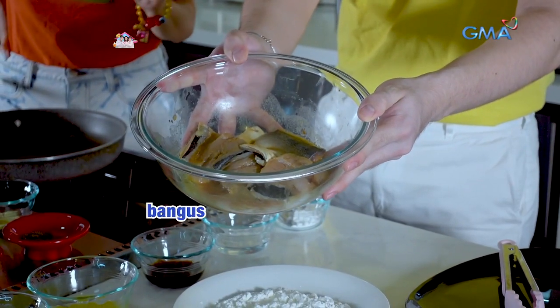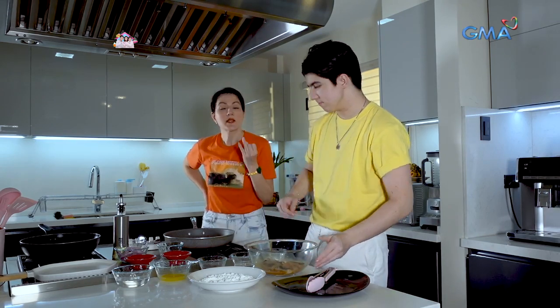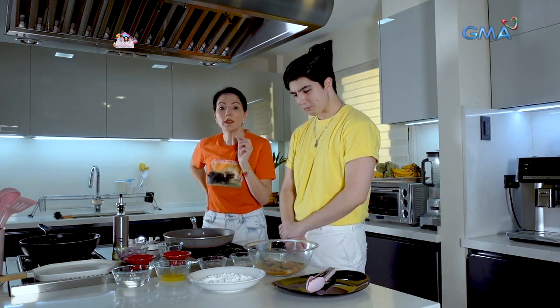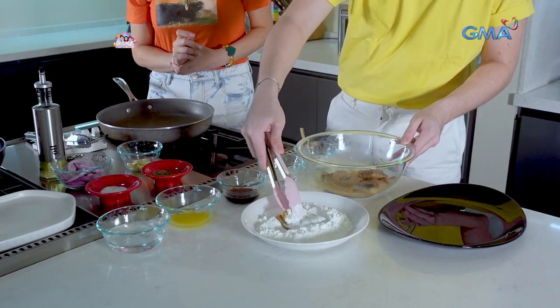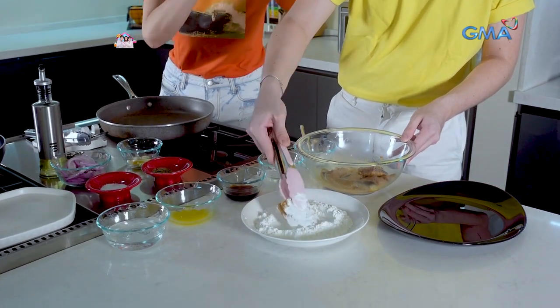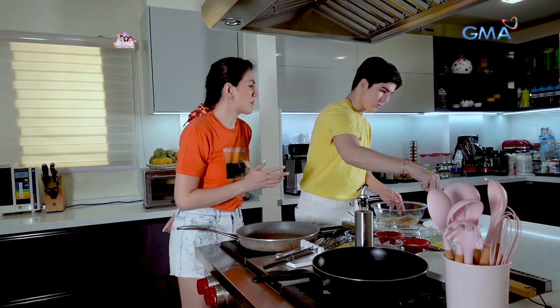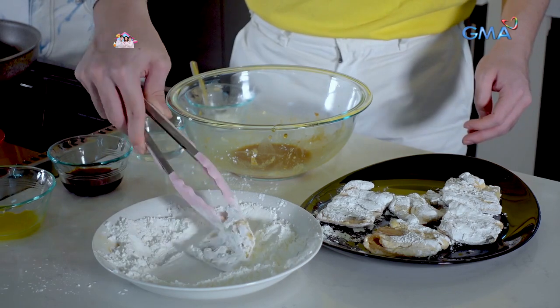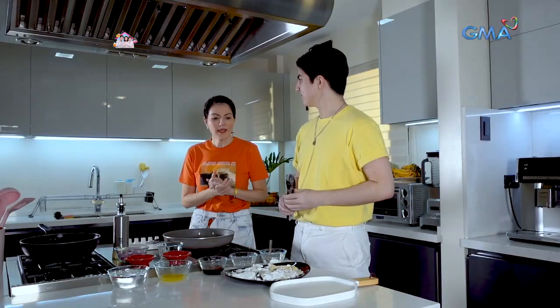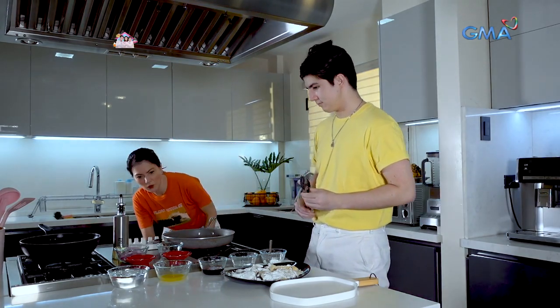As you can see guys, minarinate na po namin siya sa calamansi juice, sa pepper, and konting salt and then toyo. Okay, so ngayon, i-dredge natin yung bangus sa cornstarch. At kapag na-dredge na po natin yung bangus sa cornstarch, we just have to wait for like 3 minutes para lang talagang ma-absorb nung bangus yung ating cornstarch. Okay guys, after 3 minutes, pwede na natin iprito ang ating bangus.